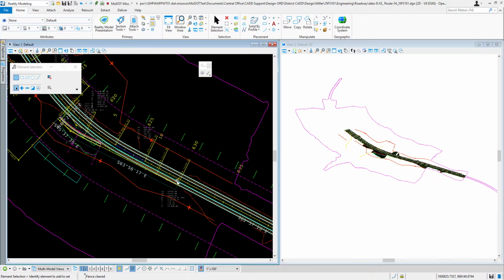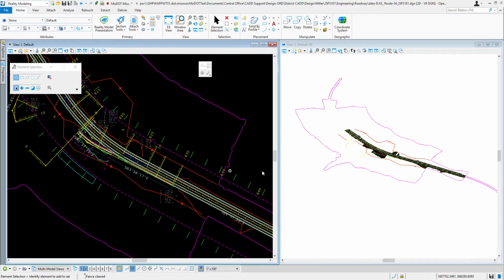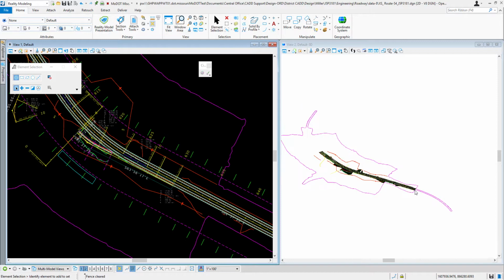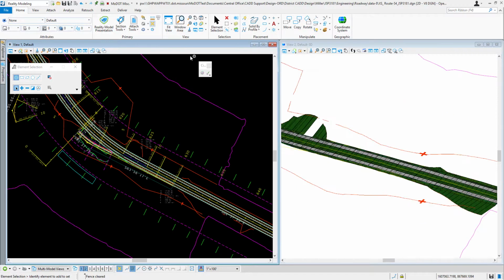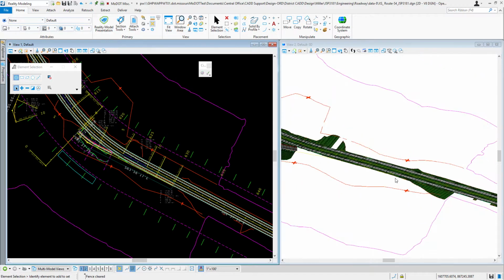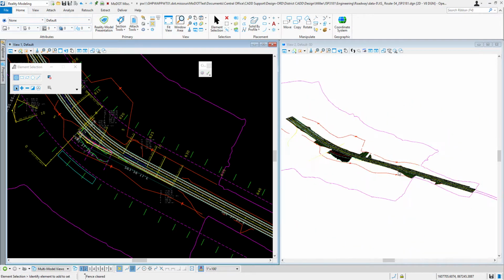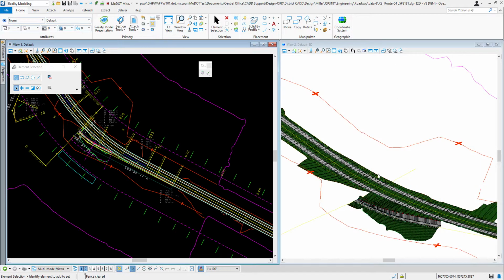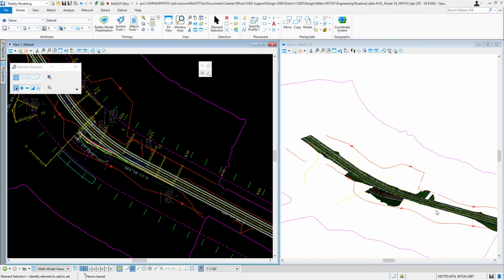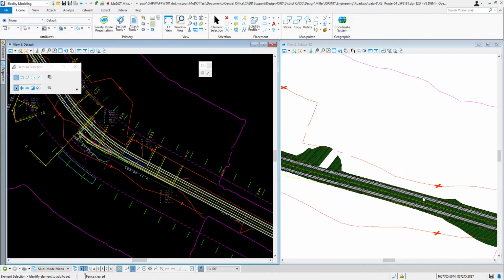Now that it's got its Route 54 alignment here, it's got its model out here. It uses that to create everything. And an important thing is we want to make sure that everything in this 3D view is in there that you want to see on your project. If it's missing out of this view, it's not going to show it in your cross sections. Okay, so let's go back to the manual.